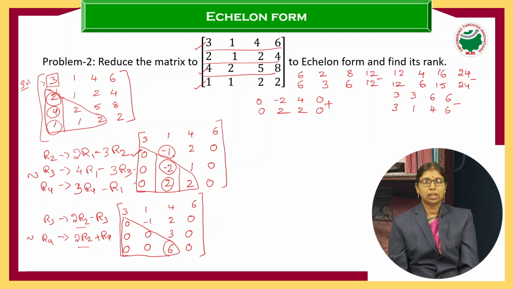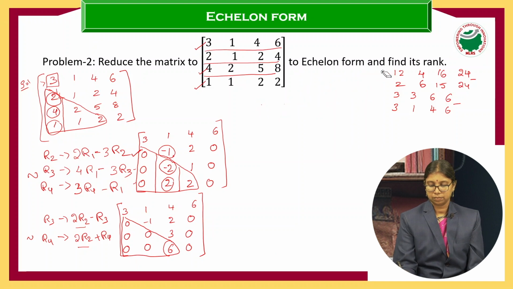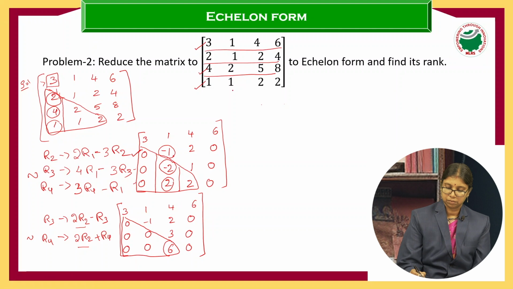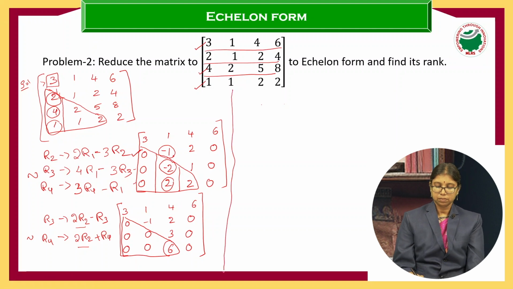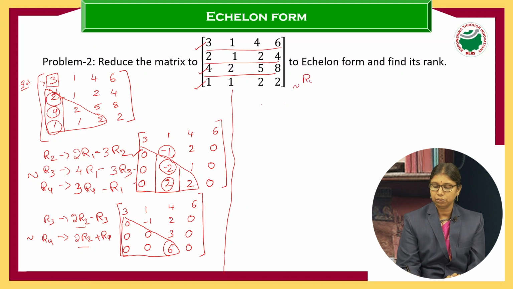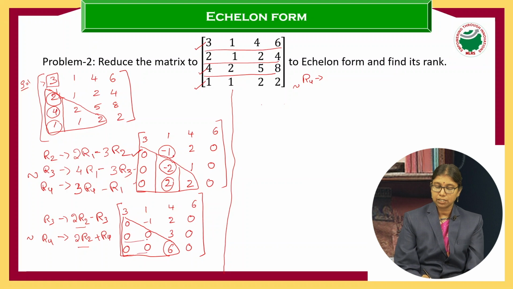Now if you are taking the lower diagonal values, we have one more value that is in the third column. You have to convert this value to 0. So which row do we have to change in the next step? We have to change R4. By using which row can we change it? The row similar to R4 is R3 only. So using R3 only, you can change this value.